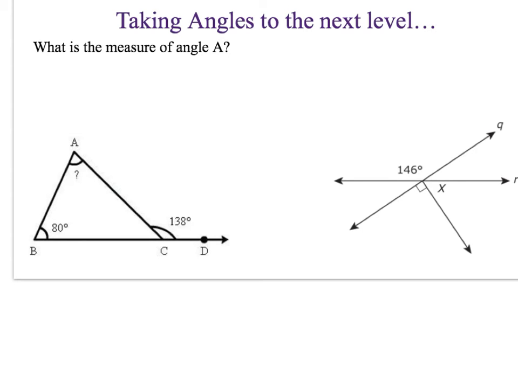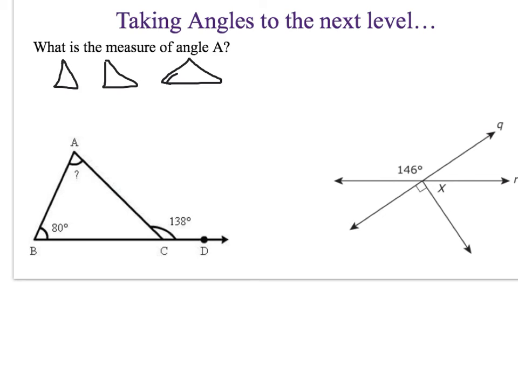Lastly, we're going to look at a couple different types of angle problems. So in this first one, I actually see a triangle with an angle on the outside. So the first thing I need to know is how many degrees are there in a triangle. All triangles have 180 degrees. No matter what type of triangle, an equilateral triangle, a right triangle, any sort of triangle, all has 180 degrees.